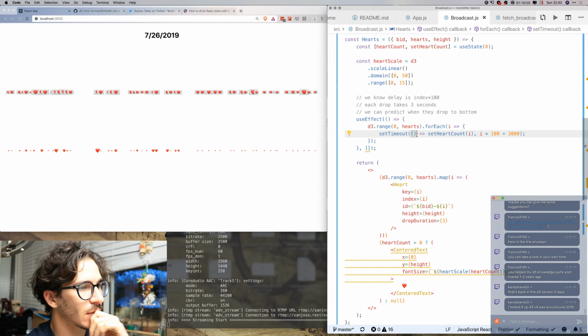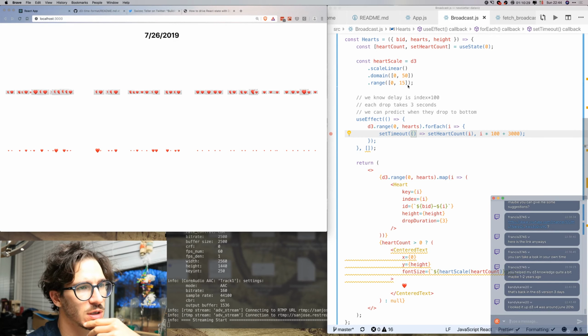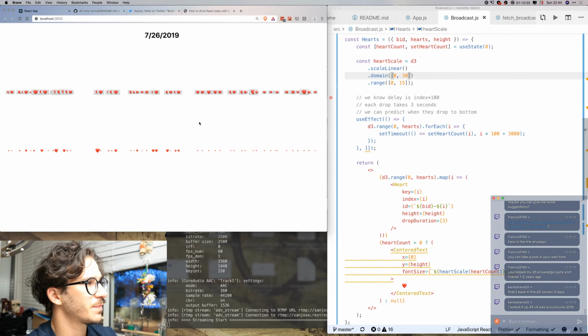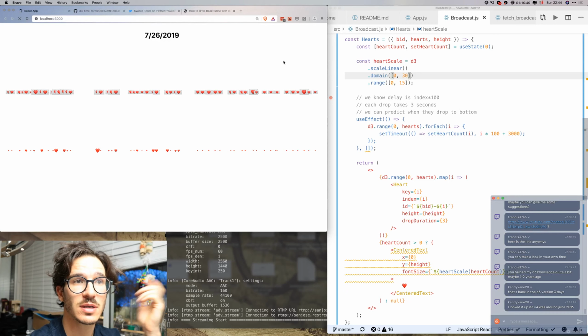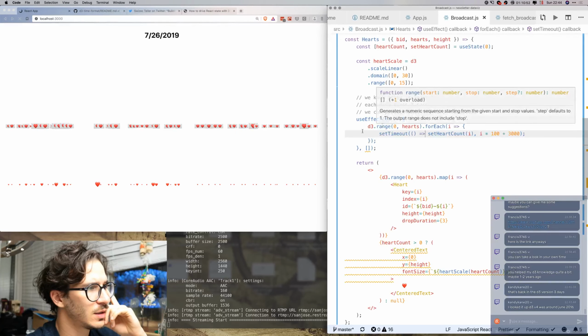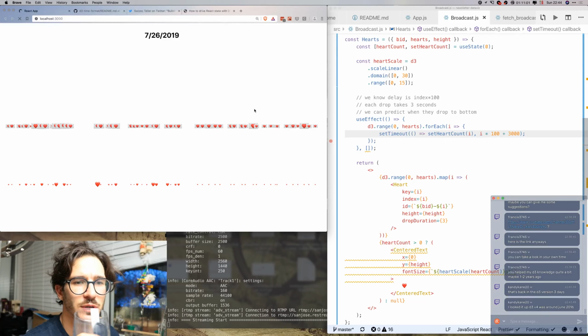So right now this isn't working because my computer is slow, but I am pretty sure it actually works in, let's say the domain goes up to 30. Pretty sure this actually works in real life, but I can't test it because I am streaming. Let's see, scale linear. Why is my computer like this?